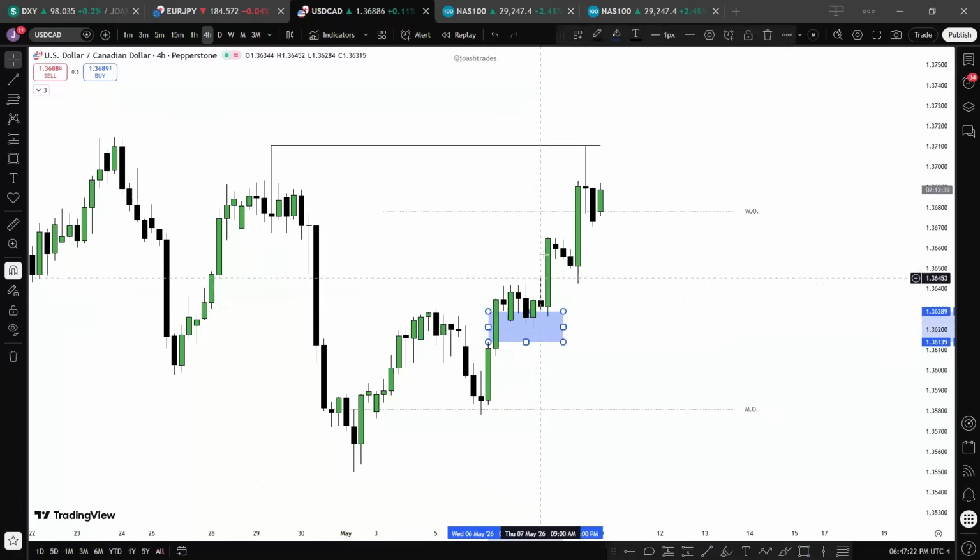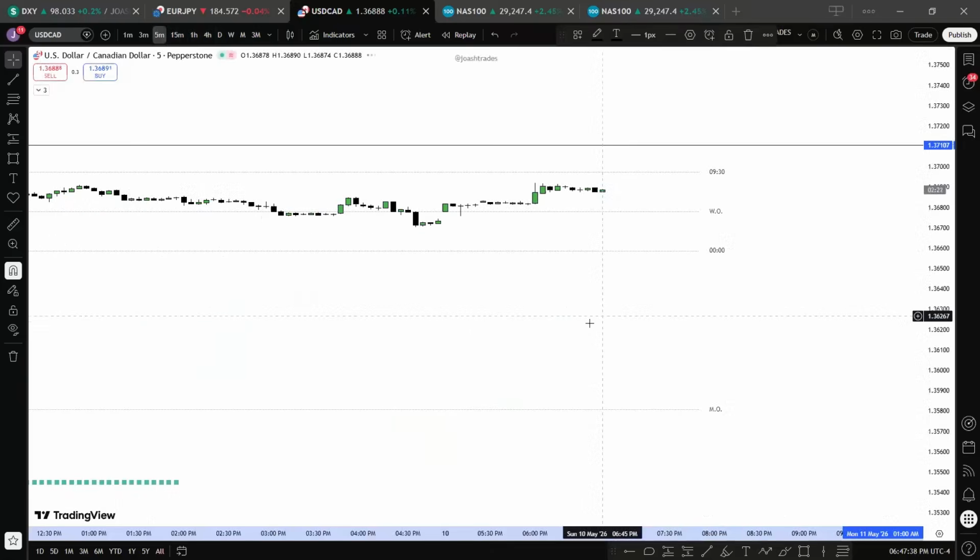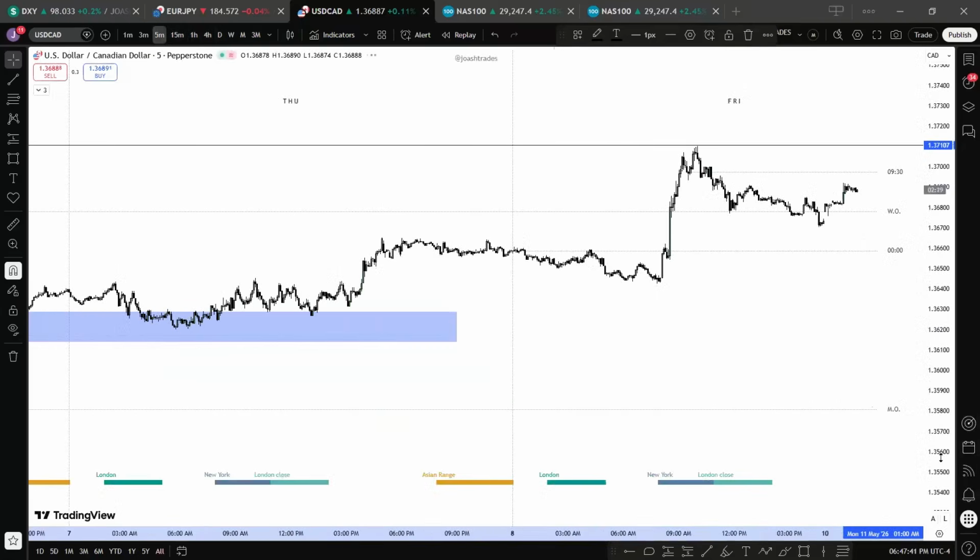And you can see how price rallied, came back down, found support in this fair value gap, rallied again, came back down, found support, and then we are seeing price rallying higher. So I expect price to take what? This relatively equal high. So now what we can do is to go down to a smaller time frame. If you go down to the 5-minute time frame, let's look at the order flow.